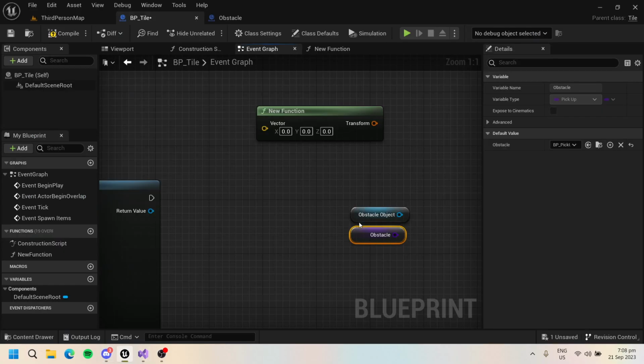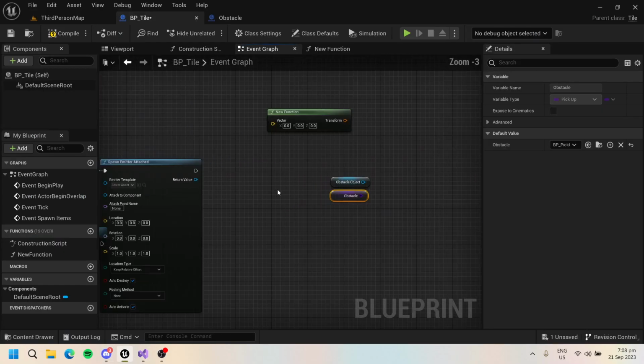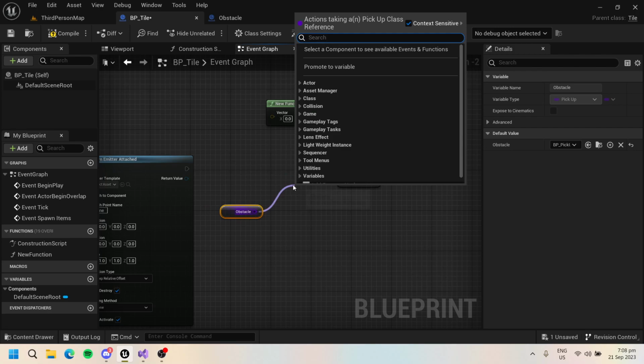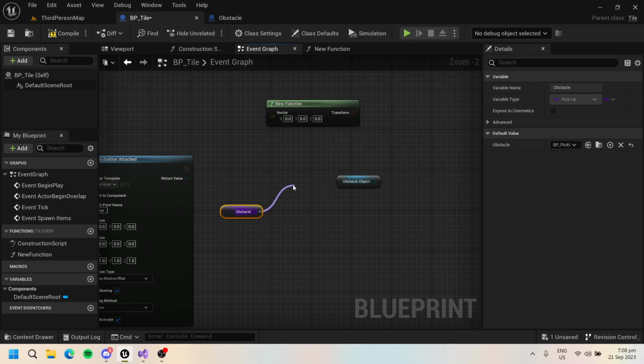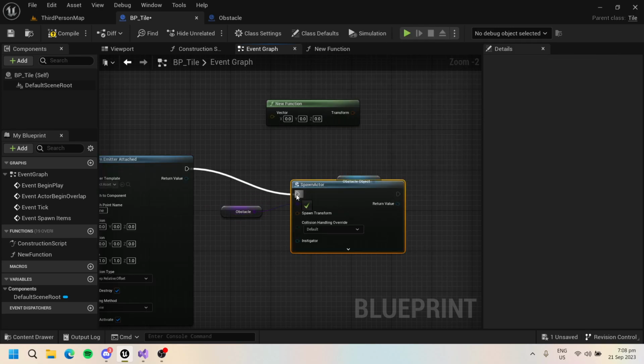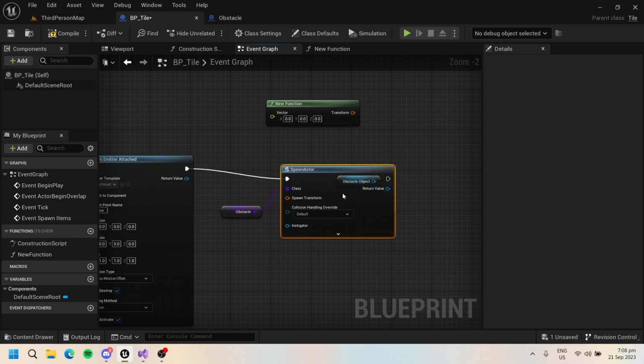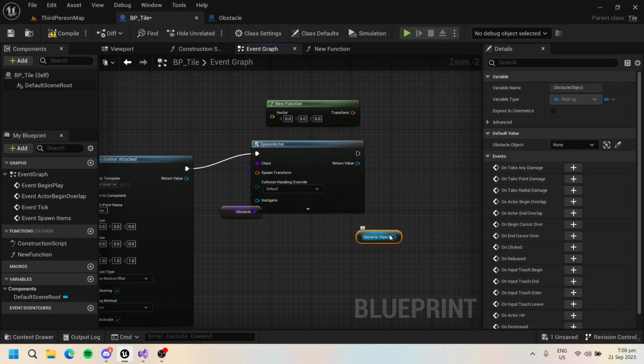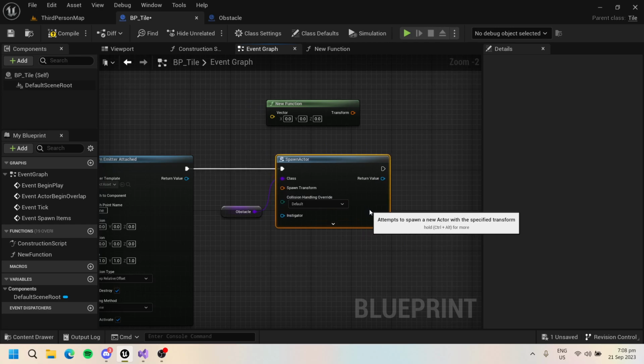Pwede. Let's say, nag-spawn ako. Let's imagine here. Spawn actor. Right? How do we use it together? If I need a reference of this, sorry.